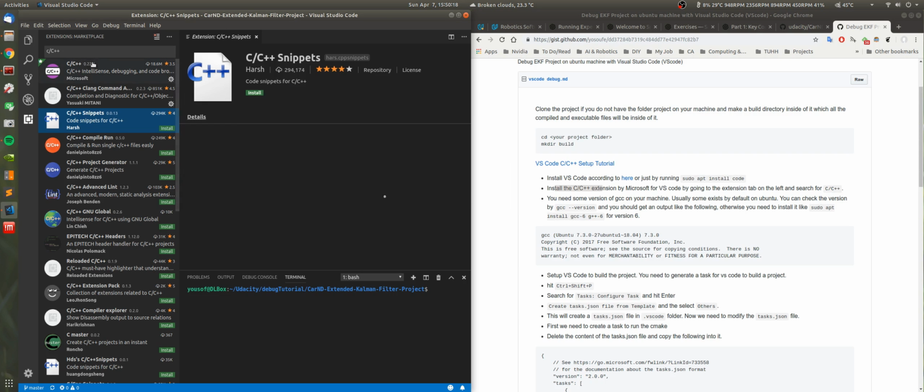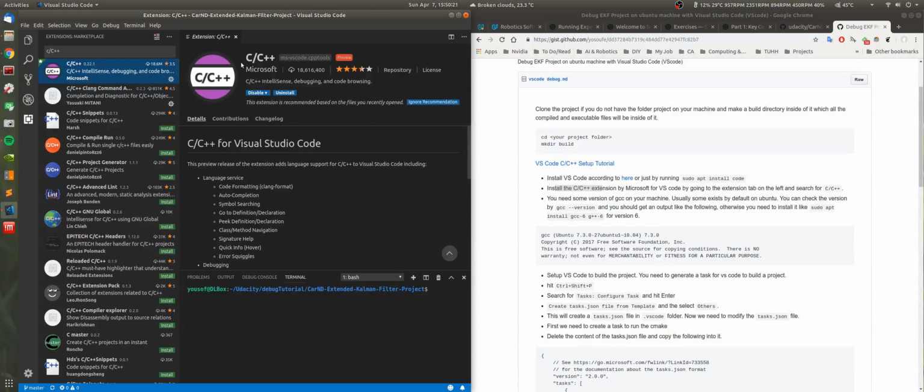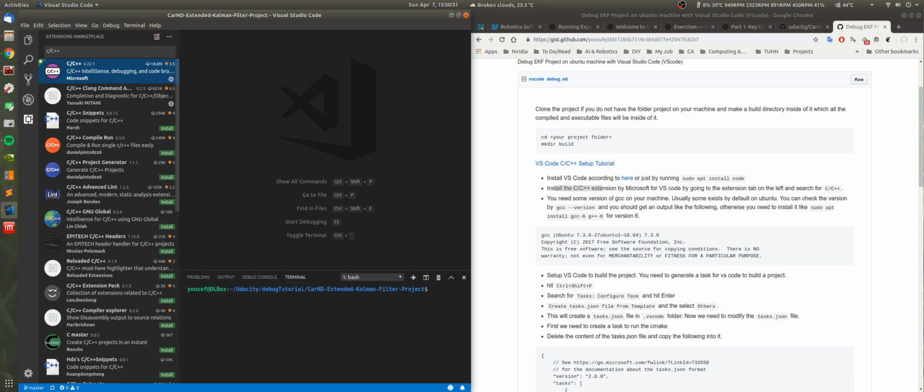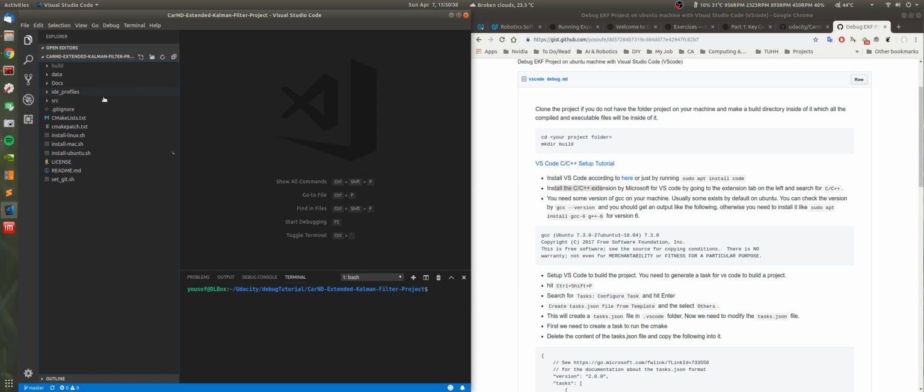You need to install the C++ extension from Microsoft. This is the main step. Usually after installing that, you need to close the Visual Studio Code IDE and open it again. So let's go back to the folder.